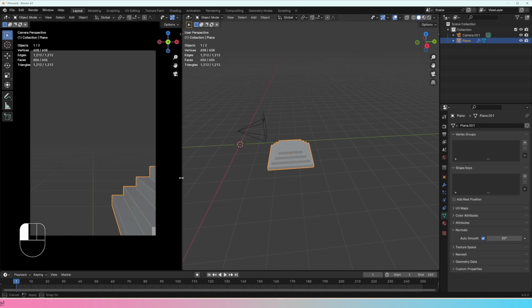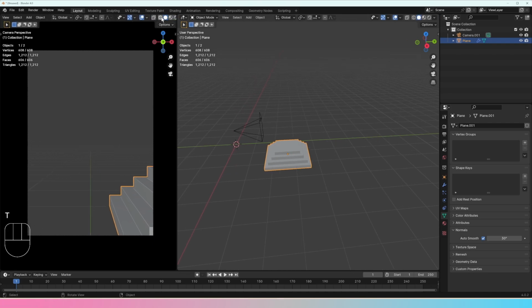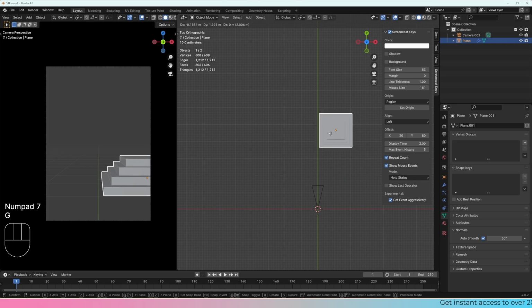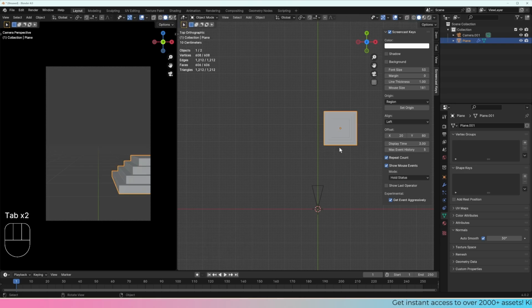So let's just move this over here. Let's just turn off statistics on here because it's taking up too much space. There we go. So we have this object, so let's put this into place. So let's move this over here. But I think I might actually make it a little bit longer.